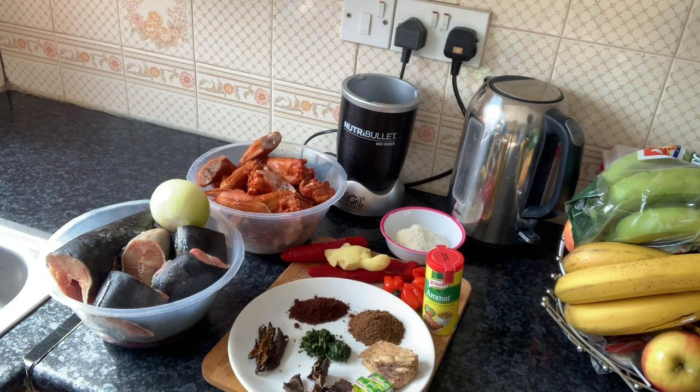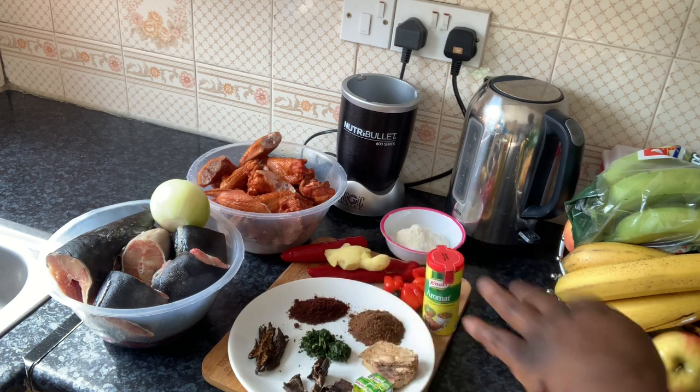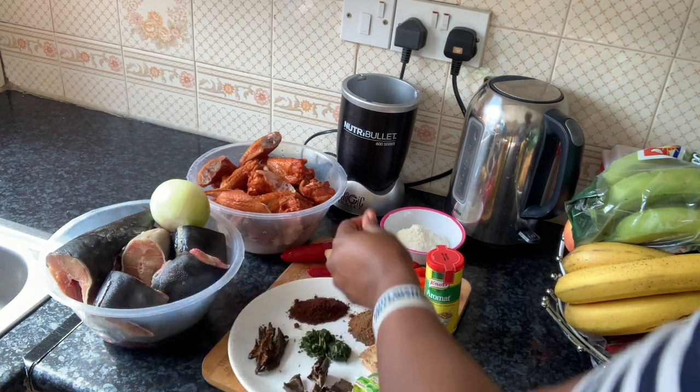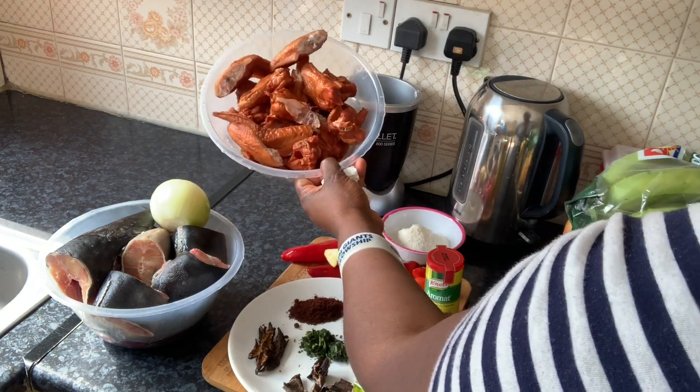Today, I want to take you along with me to show you what I'm preparing, which is what you are seeing now. I'm making Nsala soup, which is called white soup in English. And this is all the things I'm going to use to prepare it. This is my catfish. This is my smoked chicken wings.